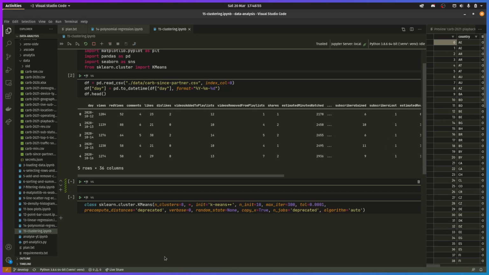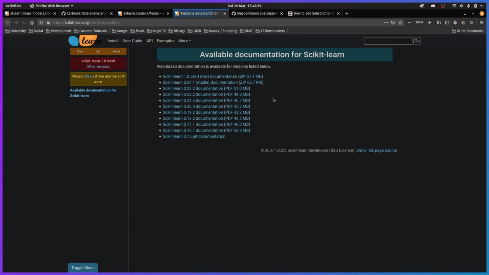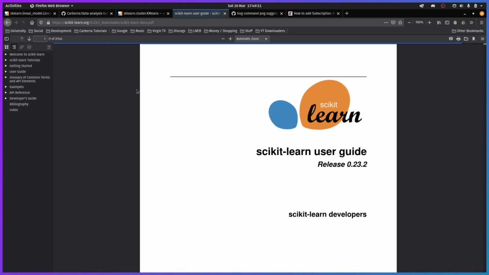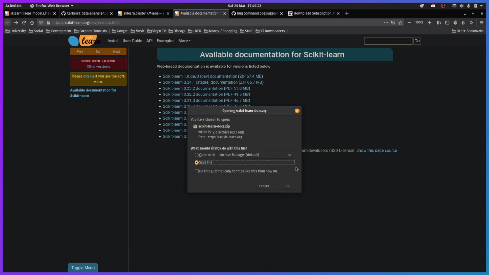Yeah, seriously. I'll find it for you. Yeah, other versions. The PDF. Okay, 23.2. So 24.1, bearing in mind, will have more stuff than this. But this is 23.2. They might not actually do it as a PDF anymore. As you can see, page 1 of 2,754. I don't know if this zip would actually have the... I have actually got a 1.0. That's interesting.